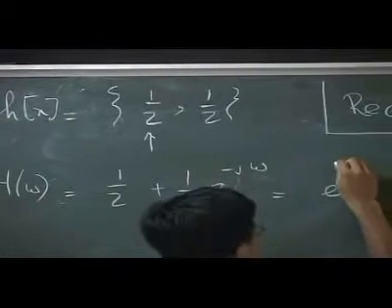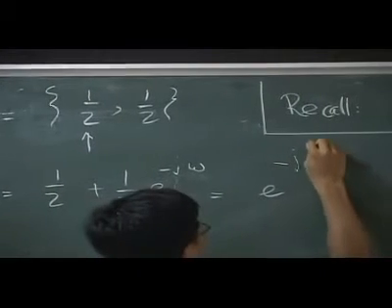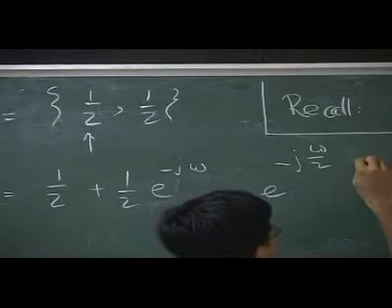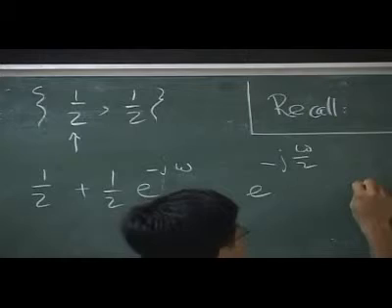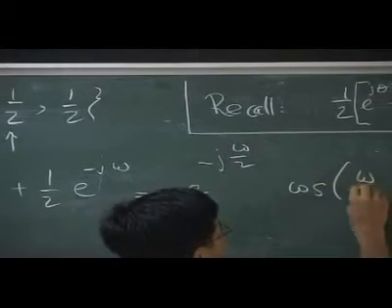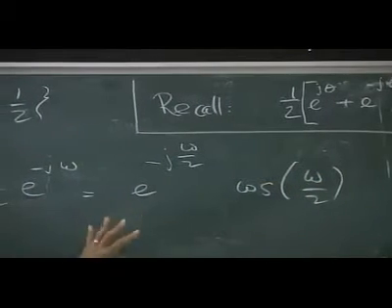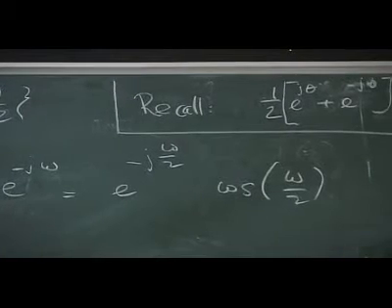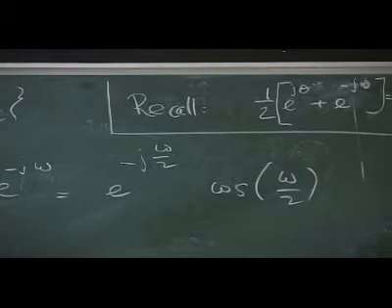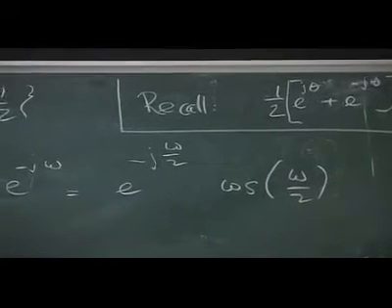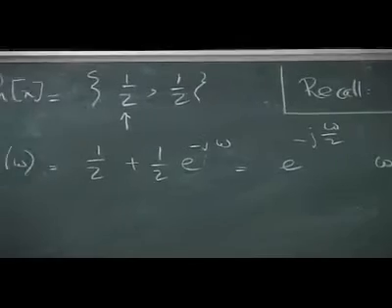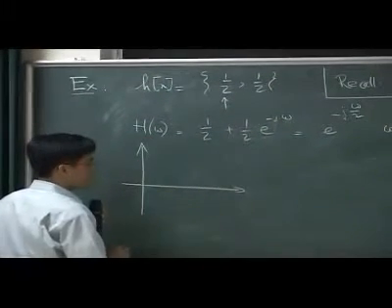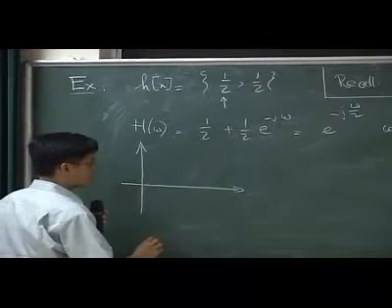the center. So minus j of omega over 2, right? And I have here these other two parts, so that gives me cos of omega over 2. No, this is divided by 2. Okay. Alright? So everyone happy with this? So that gives me that. So now we have to plot out the phase and the magnitude.